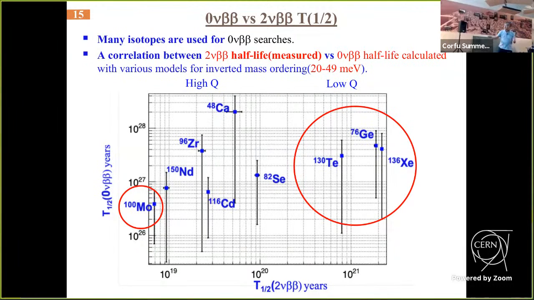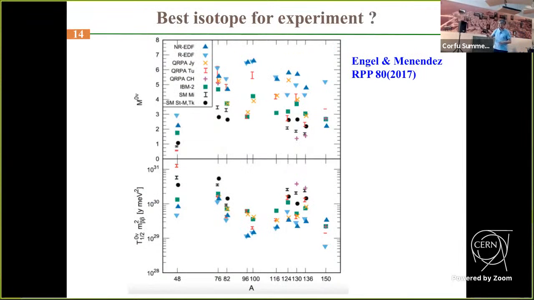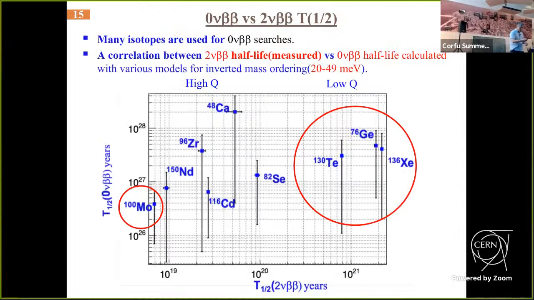So this is the lifetime, already measured and experimentally confirmed, almost without error bar on this scale. This is a log scale from 10 to the 19 years, 10 to the 21 years, up to 10 to the 22 years. This is the confirmed one, but the y-axis is just the theoretical angles, a number for each isotope. So I just drew the correlations.